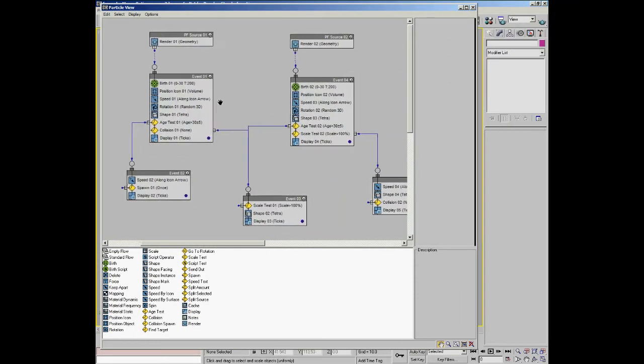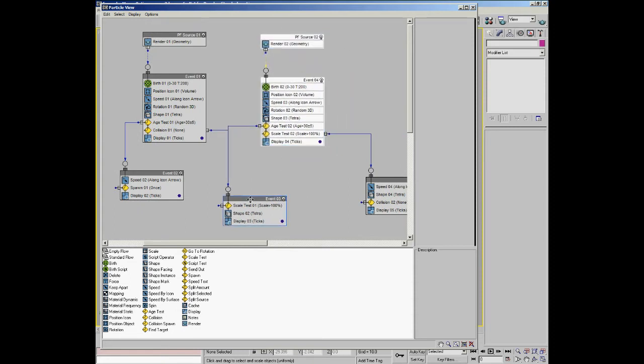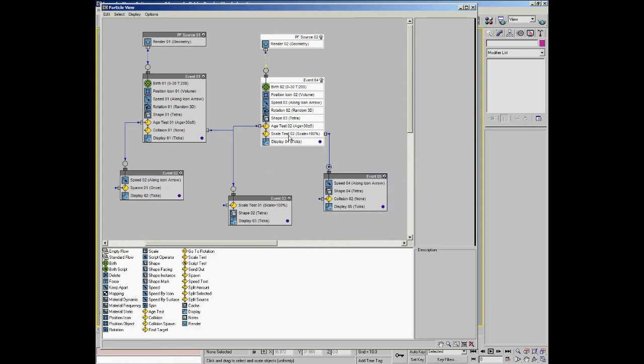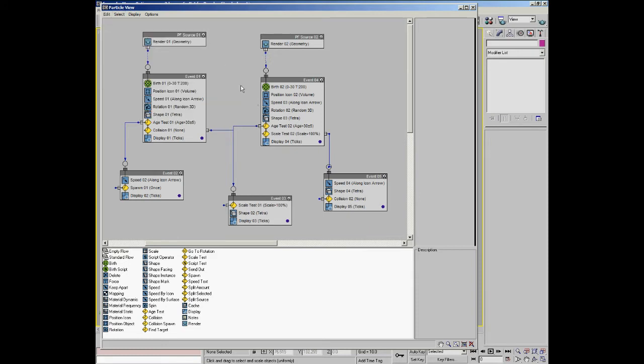Okay, there we go. And you can see it's a little bit more complex. It's got more than one flow, and everything's there together. And let's just carry on where we just were. If I go down to turn off all, you can see it turns off everything. We can go to turn on all, and that will turn on everything. So you can see that's quite useful.